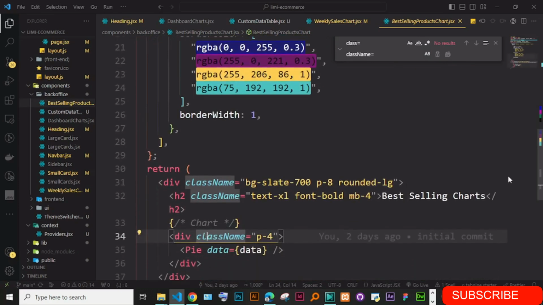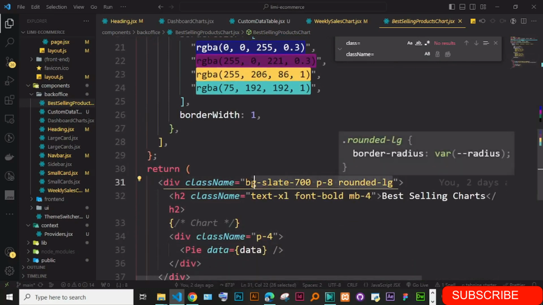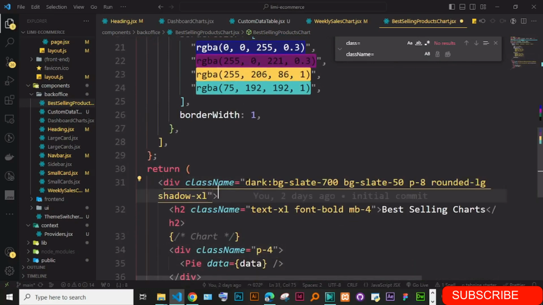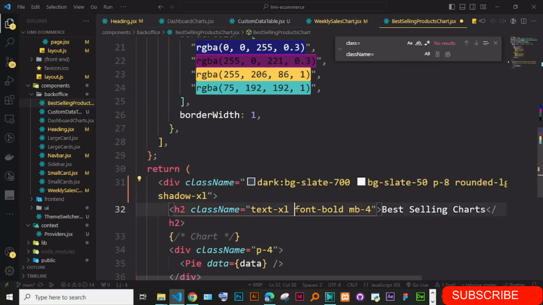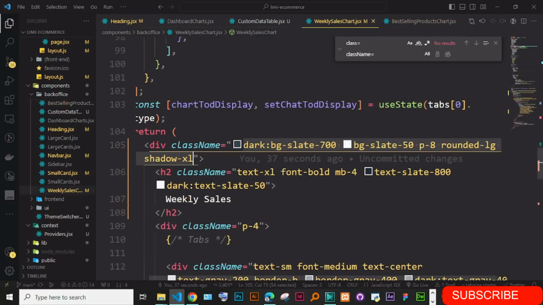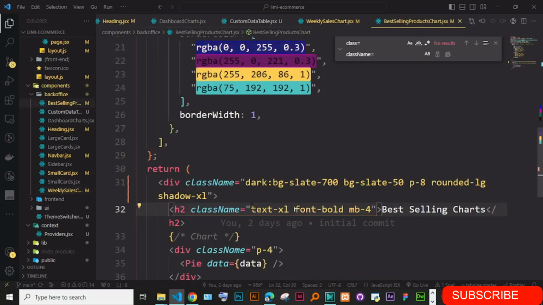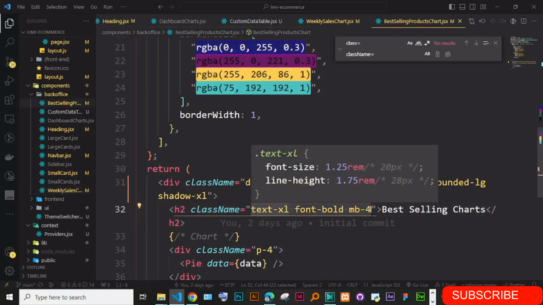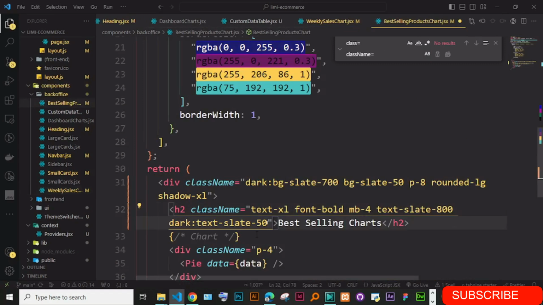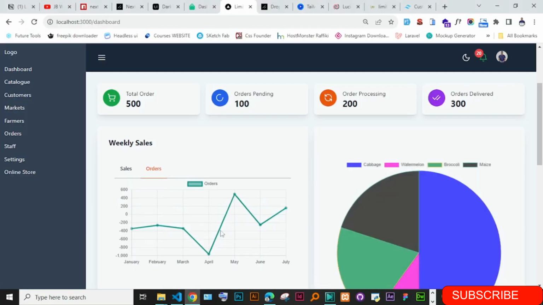Then down here you can just replace this. Now the same thing for this text. We could just go to the weekly sales, copy the classes, and then bring them here to the best selling products, just like that. So let's just check.